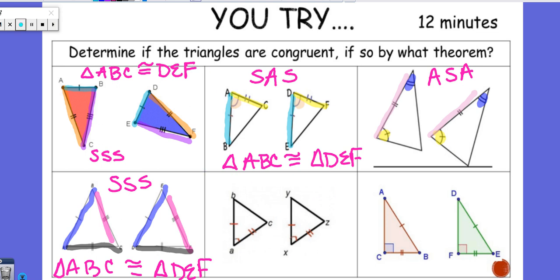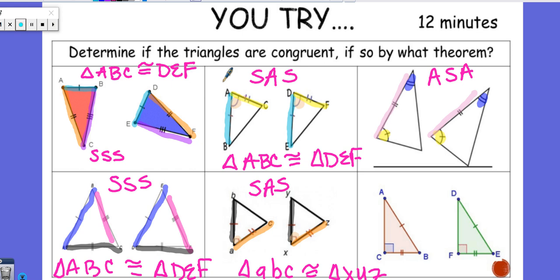Okay, so I'm dealing with another situation here where I have a side that matches, an angle that matches, and another side that matches. And if you notice, the angle is in between the two sides that match. This side matches this side, the angle's in between, and this side matches that side. So this is side, angle, side. So I can say triangle ABC is congruent to triangle XYZ. All right, there we go.